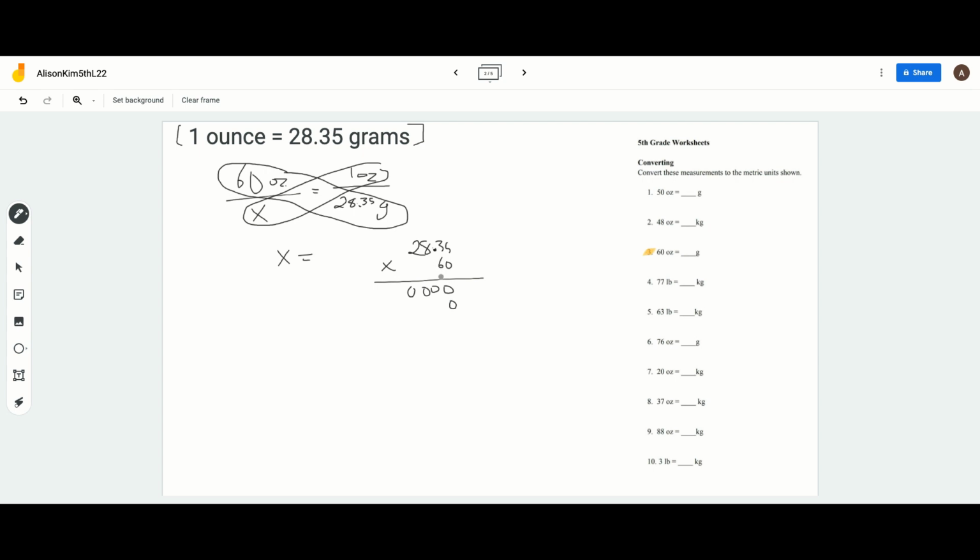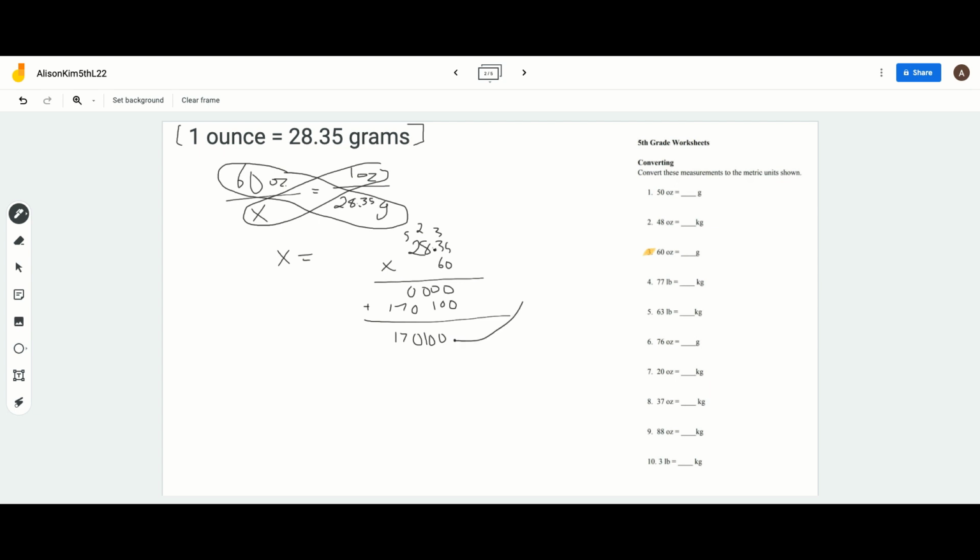And now we get to real multiplying. 6 times 5 is 30. So I put 0 there. Bring the 3 there. 6 times 3 is 18. 18 plus 3 is 21. So we bring the 1 down. Bring the 2 there. 6 times 8 is 48. 48 plus 2 is 50. So we're going to put the 0 here and put the 5 there. 6 times 2 is 12. 12 plus 5 is 17. Now we add. And we get 1, 7, 0, 1, 0, 0. And the decimal point for the product is right here for now.